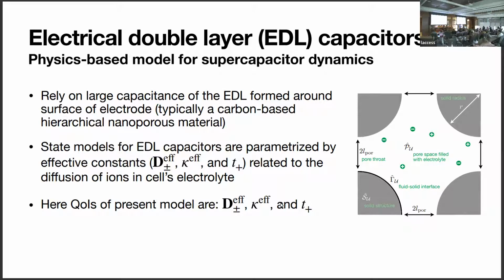But what you can control at the microscale are things like the material that you're designing. What you want to have is an objective at the macro scale, so you want it to have some particular conductivity properties, something like this. And what do these capacitors look like? Well, they're typically carbon-based hierarchical nanoporous materials.